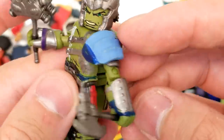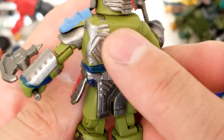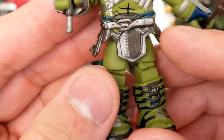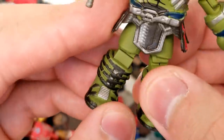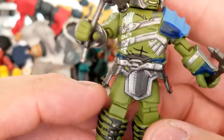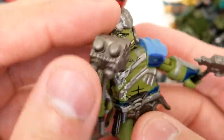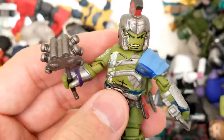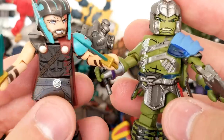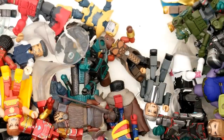And look at this Gladiator shoulder piece right here. Look at the paint job. This looks a little bit rushed here, but the rest of the paint just looks unreal. Look at that. Look at his gladiator chanclas. That looks awesome right here, right? And just look at that overall detail. It just looks so great. His mohawk. And I know him. He's a friend from work. Look at that. Doesn't that look outstanding? Yeah, buddy. Put that right over here.